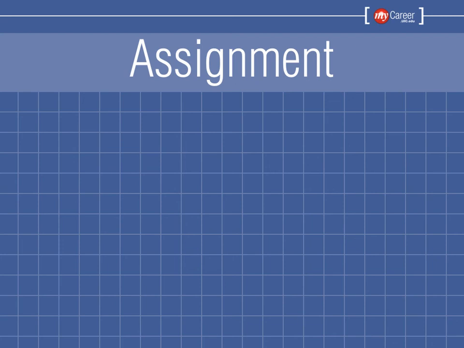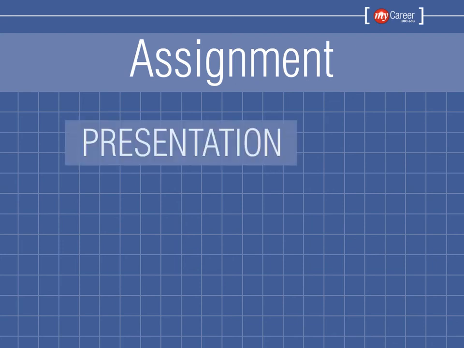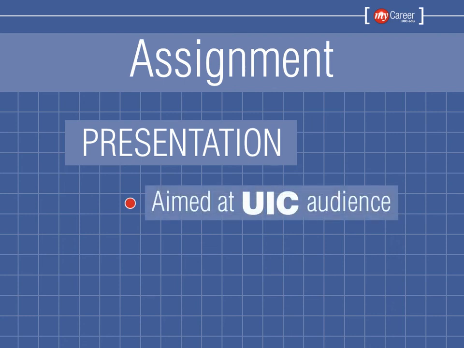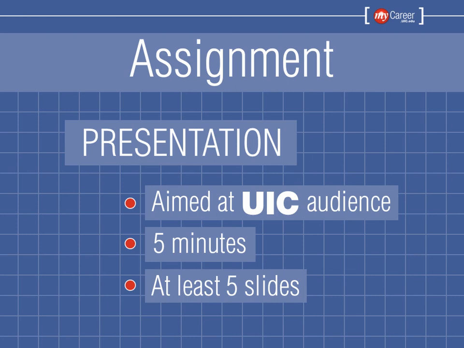Now that you have completed slideshow design, you will need to prepare a presentation for speaking skills. Your presentation should be aimed at an audience within UIC. For example, it could be a project plan, a briefing for employees, or a progress report. Ideally, it will be part of a presentation that you will actually need to give at some point. Your presentation needs to be exactly 5 minutes long and contain at least 5 slides. During speaking skills, you will receive techniques and tips for delivering engaging presentations. Then, you will deliver your presentation and receive feedback.